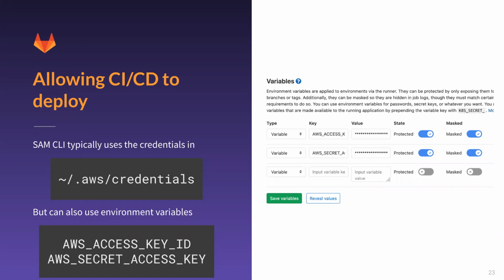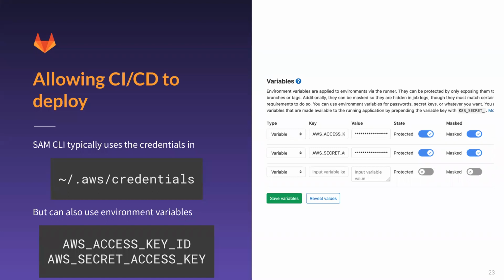So how many enterprises will look at it is they'll say, okay, we'll have shared compute to do the building of jobs and run the tests and do all that great stuff. But when it comes to deployments, when it comes to those protected branches, we're going to do those specifically from specific runners that are inside the correct network and have the correct IAM permissions.